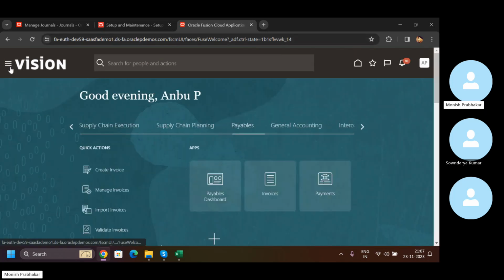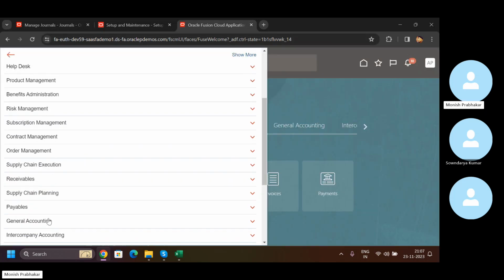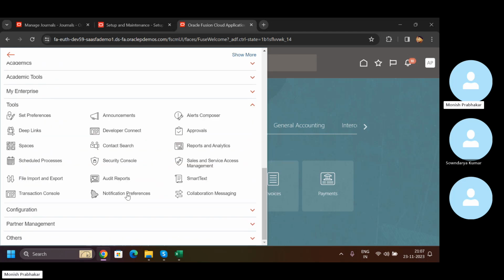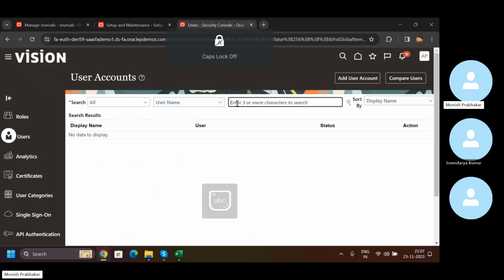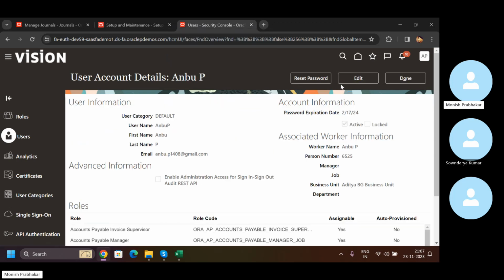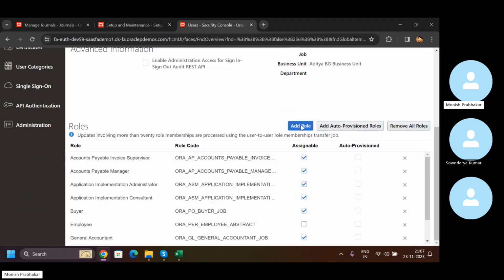So we need to add the role. We'll go to tools, security console, user, edit, add role.